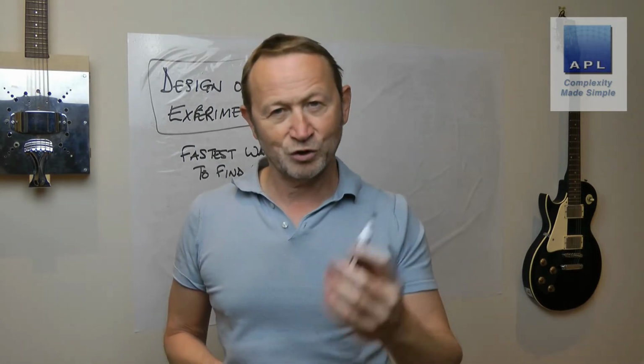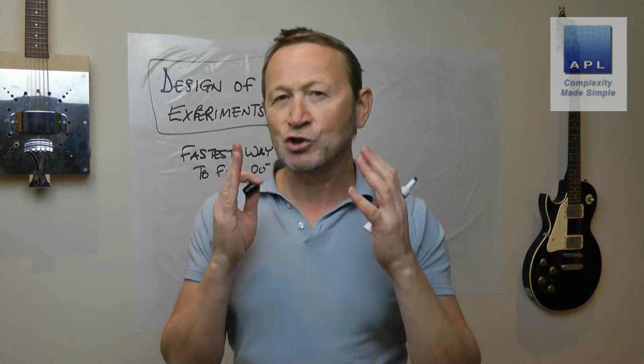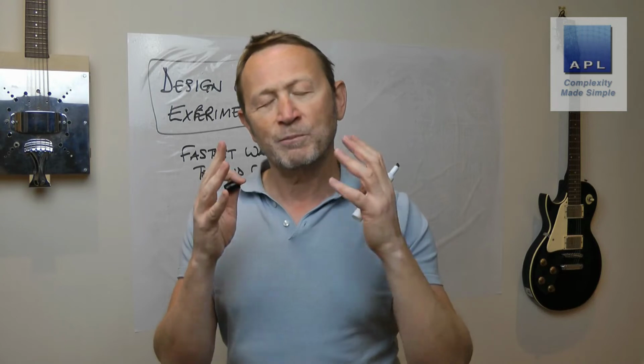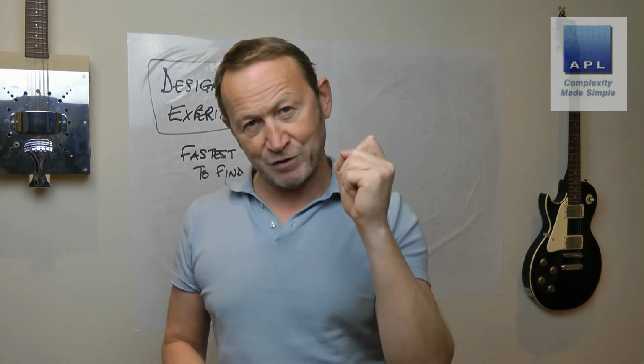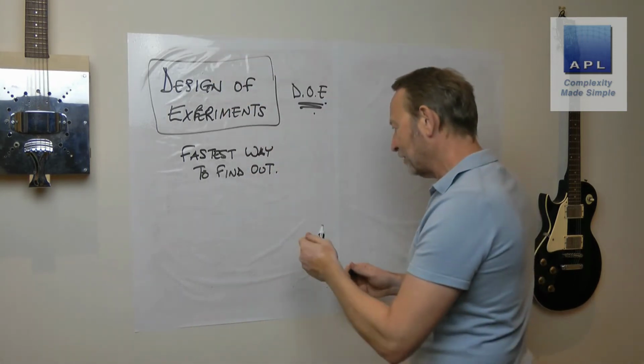Let me give you a little example. And then we'll talk about other examples, and I'll show you how complicated. By the way, your skill can't do this. Your processes are way too complicated for your skill to find the best settings, not settings that work. We are looking for the very best settings. So I'm going to give you a little example.